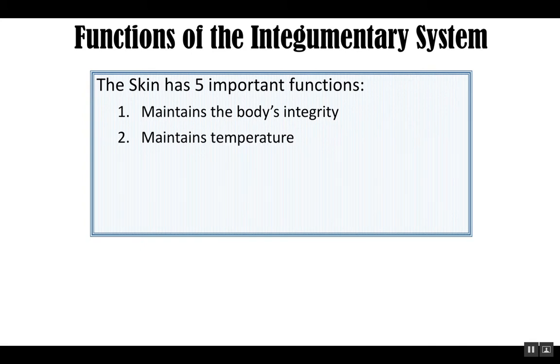The next function is to help maintain body temperature. Most of the heat produced by the body comes from your muscles through cellular respiration and the production of heat. We don't want to lose too much of this heat, so the skin is involved in keeping heat in when needed, but it's also involved in removal of heat. And that's done primarily by sending more blood flow to the skin and sweating, which will pull heat from the skin. Third major function is to activate vitamin D.